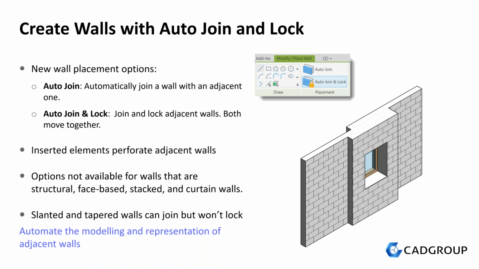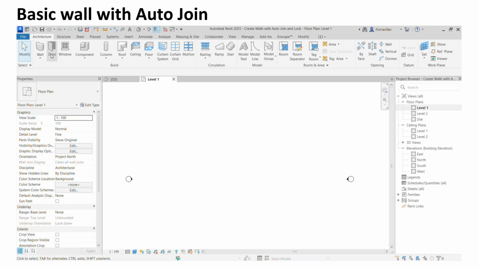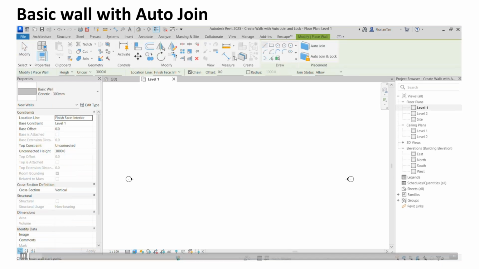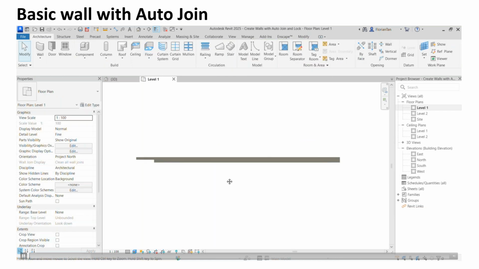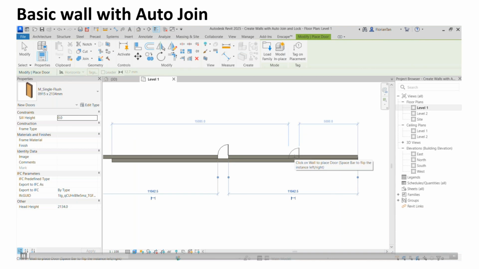In this video, we demonstrate how the basic wall with auto join will work in Revit 2025. So we'll first draw a double wall without enabling auto join, and we can see that doors do not penetrate double walls. So we will insert doors. As you can see, it will not penetrate.